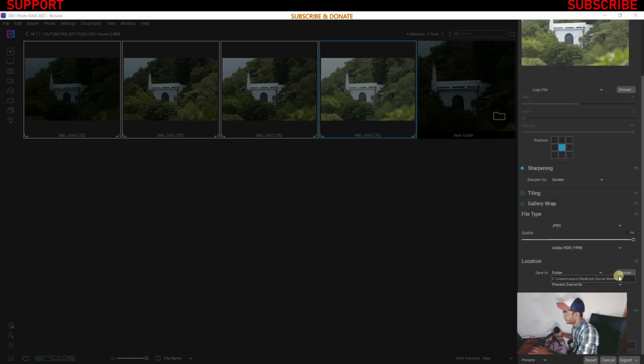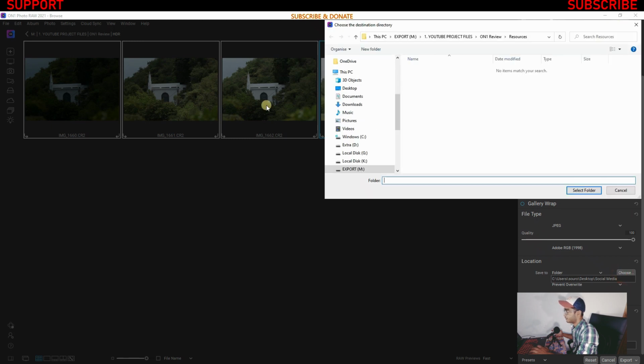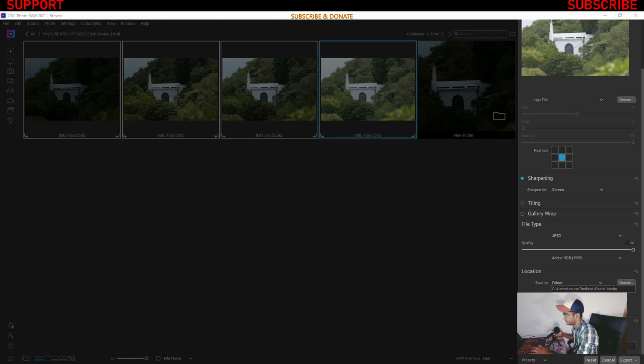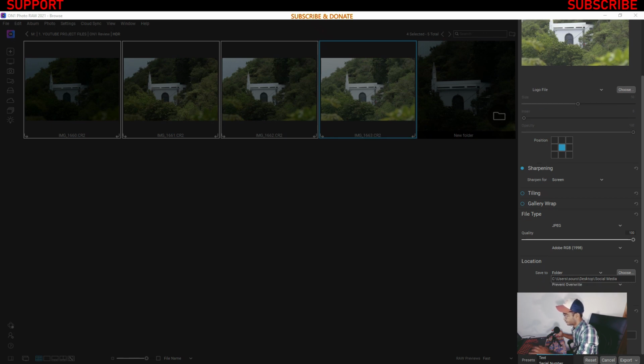And then for the export, you can click choose to, I have a folder selected already. You can change it. Then you can do rename. So you can click this plus or minus to reduce whatever preset you have selected, or add more and do whatever you want to do with serial number, date, text, or current name. It's totally up to you. And after that, you can select your file type. For example, whether you want to export JPEG, Photoshop, which is PSD file, TIFF, or PNG.